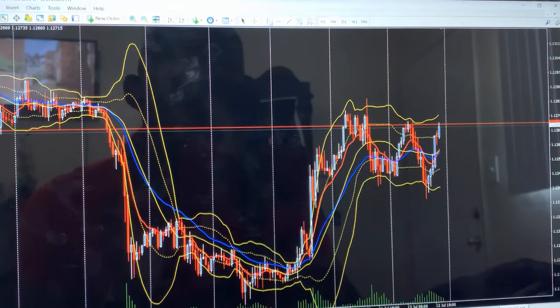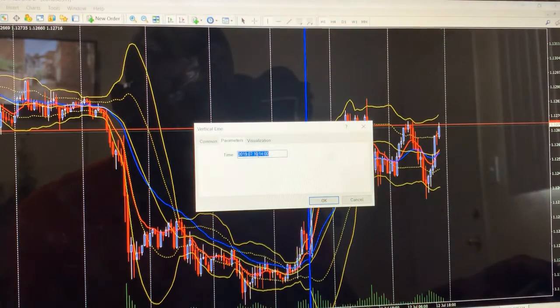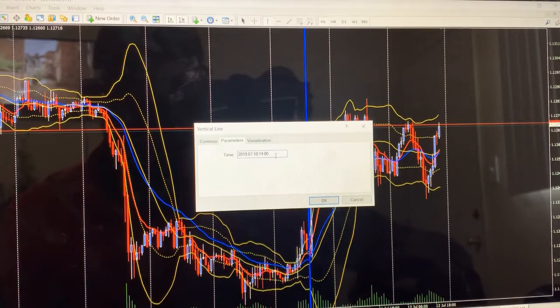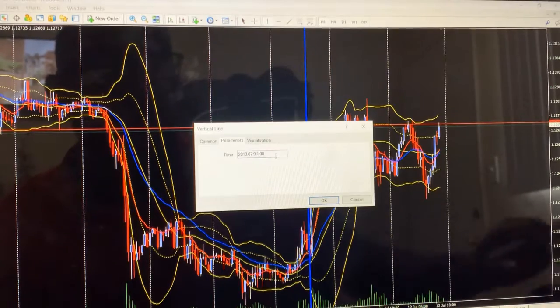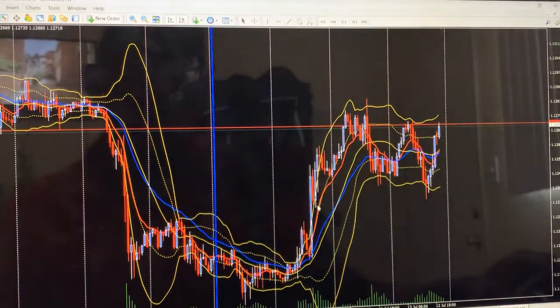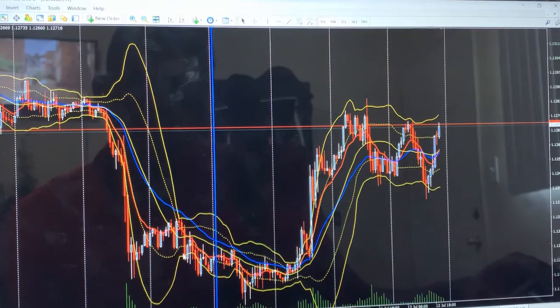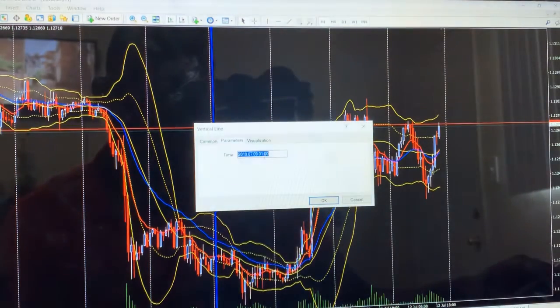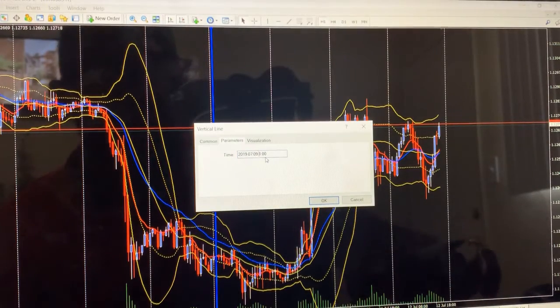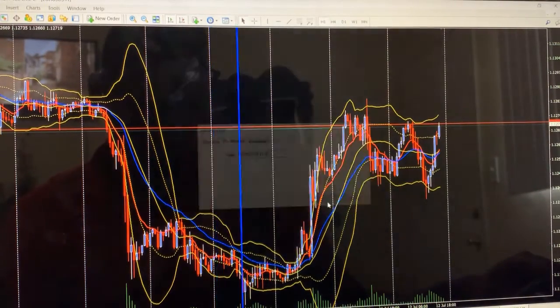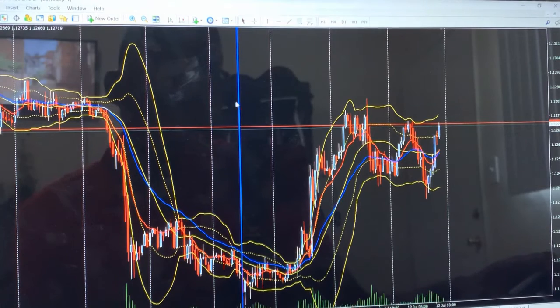To spot the period, you can use the vertical line. That's what I personally use, and then you can modify the data here, like I said July 9, and then let's enter the time, 1 a.m., and then you confirm. Sorry, I put 1 a.m.; 11 a.m., sorry. Yep, so there is our entry time.